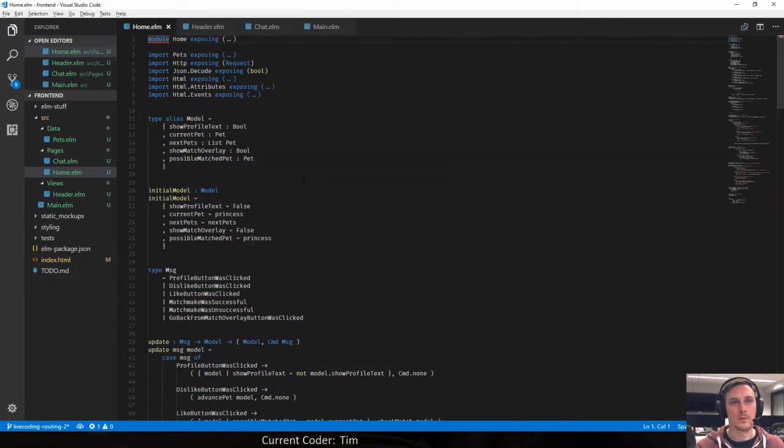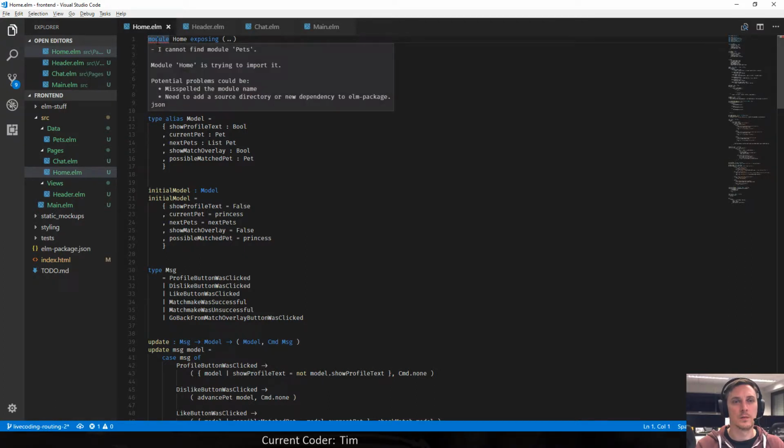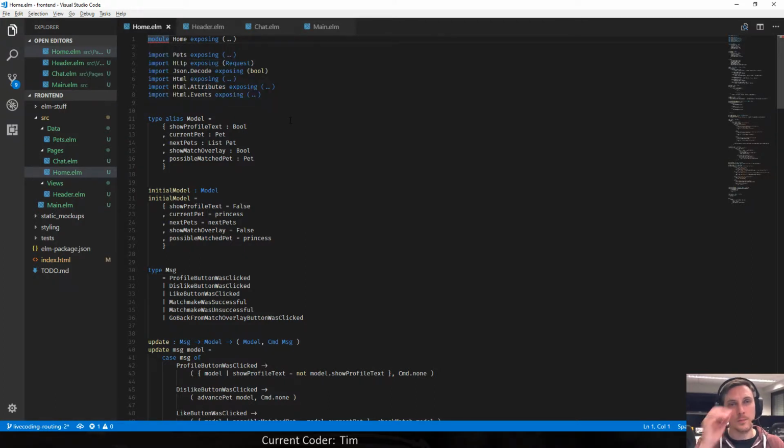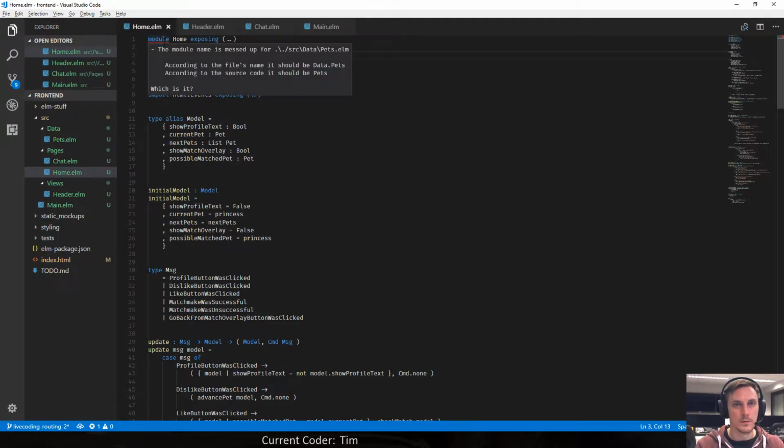Why is this not breaking? Bliss. This is correct. Does it work like this? It does not. The module name is messed up.